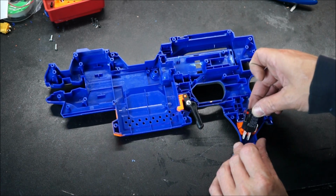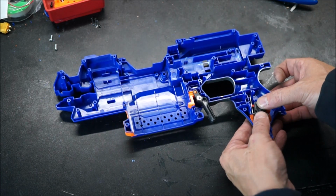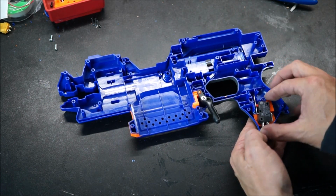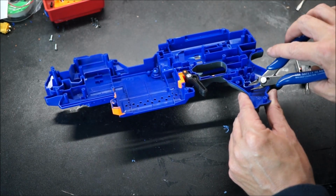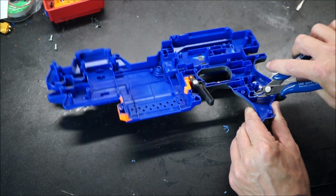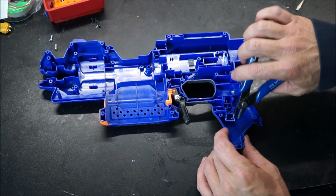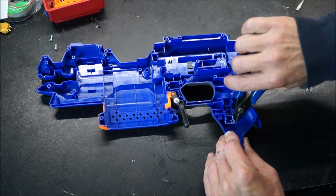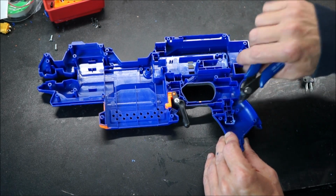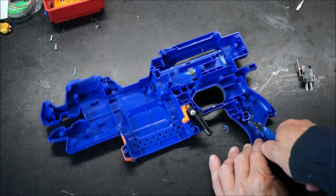It's got a nub sticking up on there. We're just gonna put it on and drop that in place. Hey, this little blue part that's sticking up is interfering just a hair, so we have to trim it just a hair more. We don't want anything interfering with the way the switch sets. So we're just going to take that corner down a little bit more.